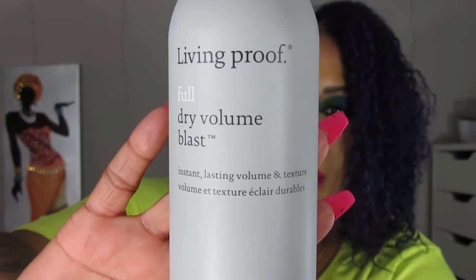Now, I got this in my Boxy Luxe this month, I believe. And I was going to put it in the giveaway, but I decided to go ahead and use it. And what I did was I shook it up, held it, picked up pieces and pieces and pieces and just sprayed it up in there. And, man, when I tell you, it gave me some lift on this dead hair. Woo! I'm so shocked that it worked. This and this both worked today.